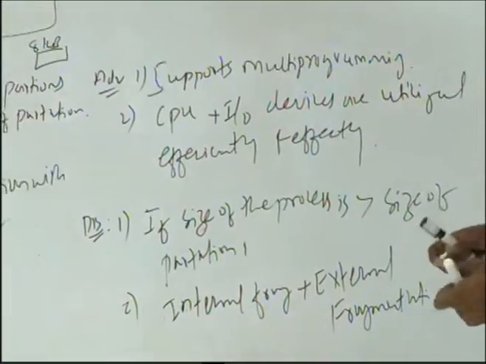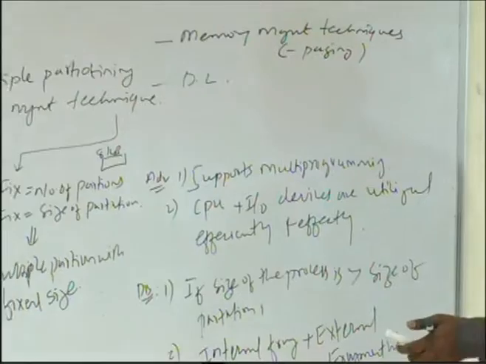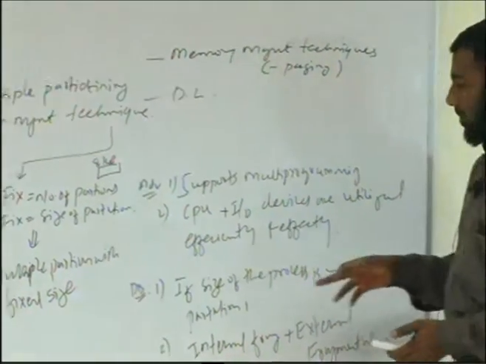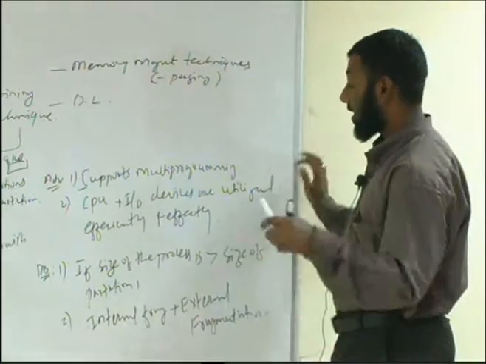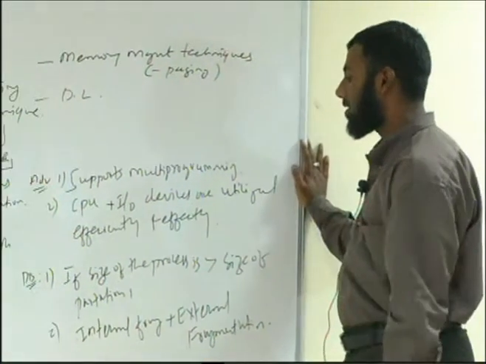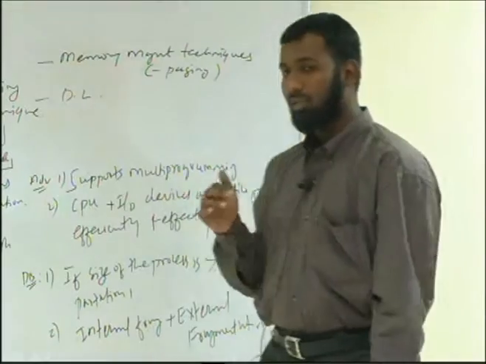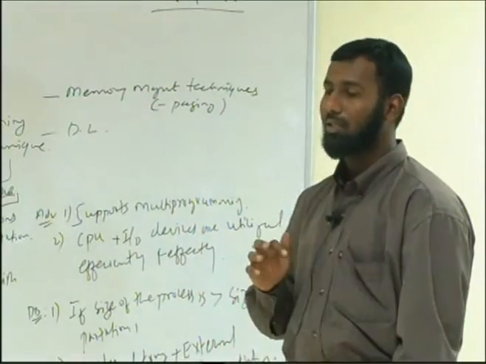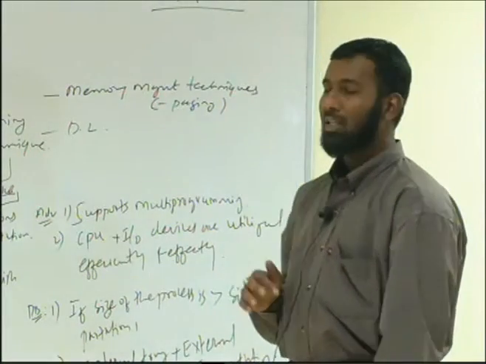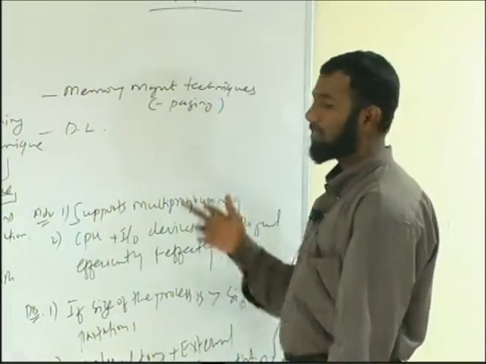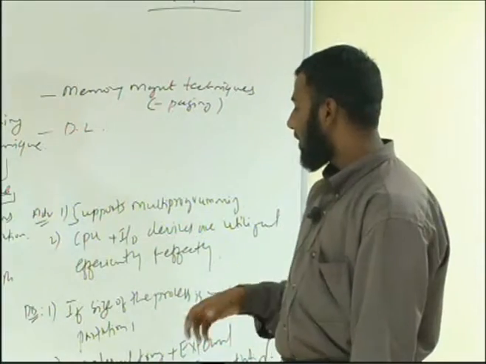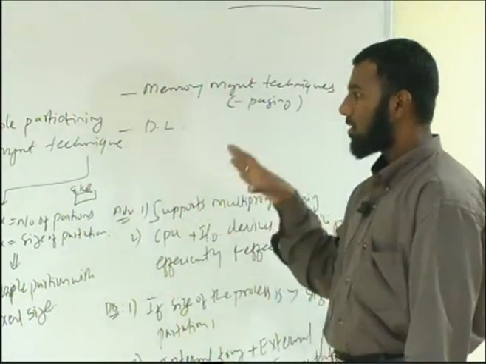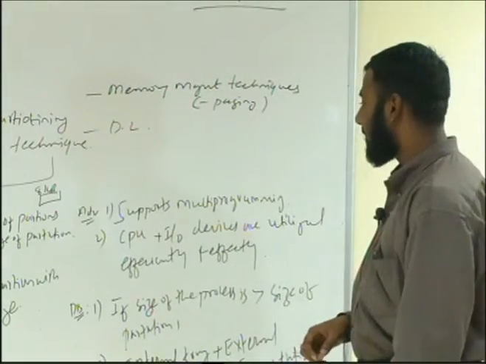So now, in order to overcome these drawbacks, because sometimes the size of the process is greater than the size of the partition, but still it is possible to execute a process. But so far we didn't talk about virtual memory. We will talk about virtual memory, paging, segmentation in the next session. So here we are just talking without virtual memory, only on physical memory.